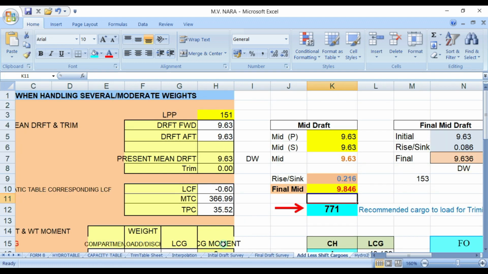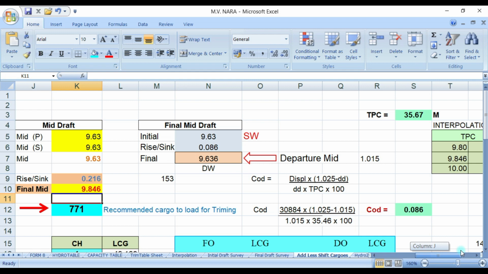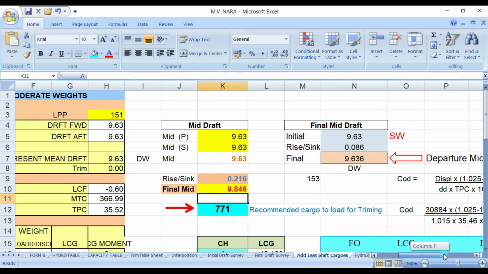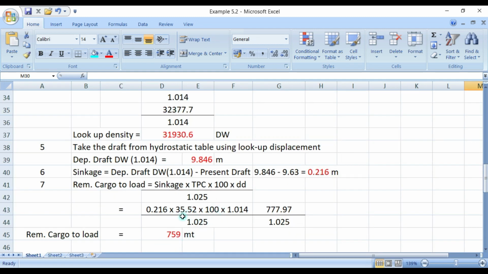Usually the TPC at 9.63 is this one, 3552, times 100, times local density.